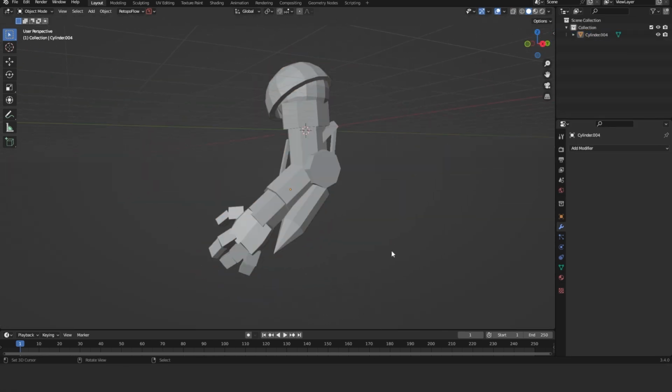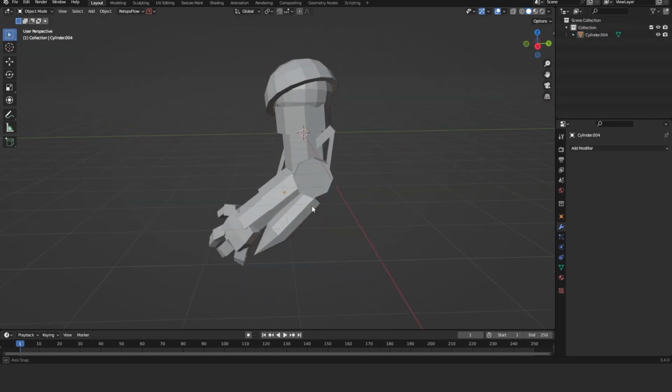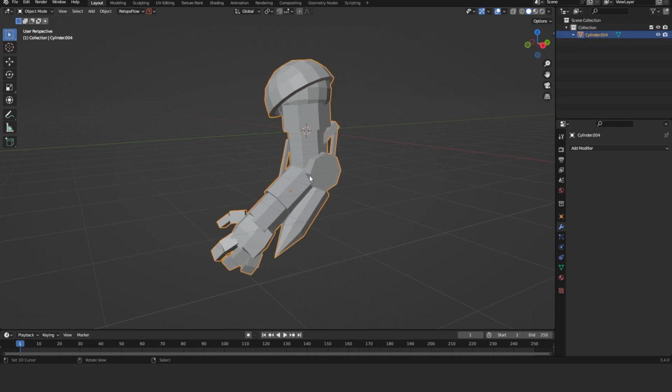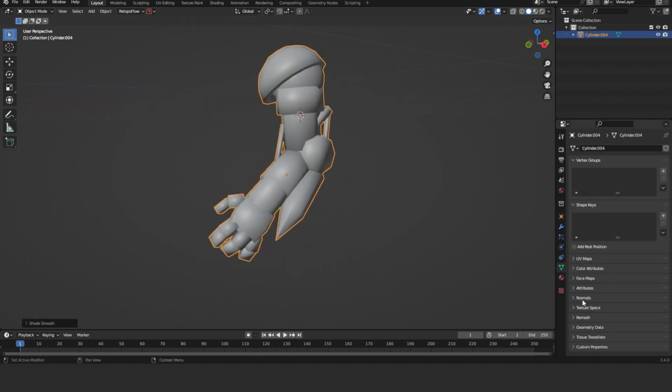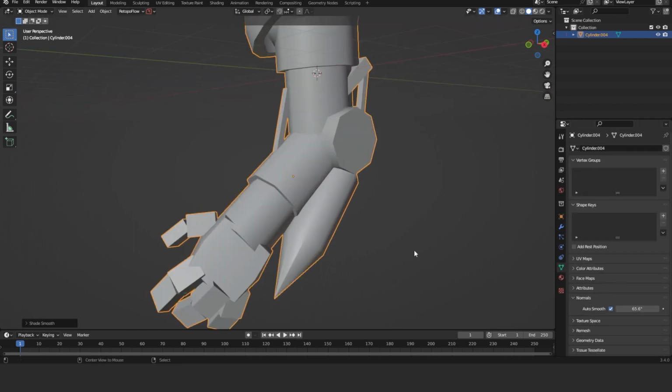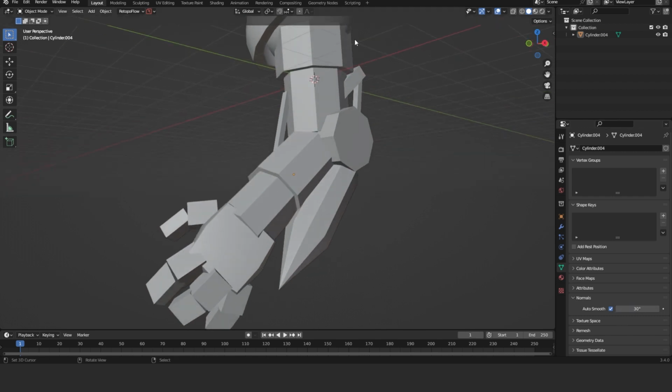You can make it as detailed as you want, but you can get something quite nice with some simple shapes, and then you can start doing some stuff to make it that much better. So if I go shade smooth, I'll usually go add a normals and change it to auto smooth. You can play around with the numbers, but default's like 30, which starts doing it if you have low res, but then you just start bumping it up, so I'll just leave it like that.